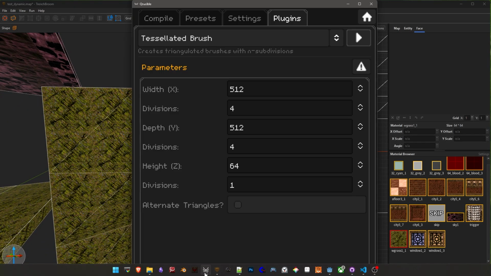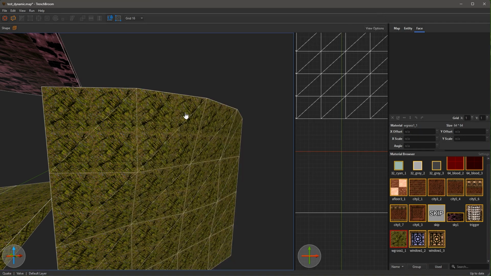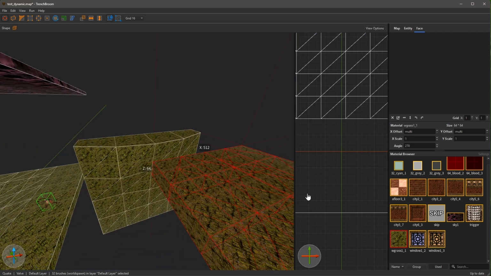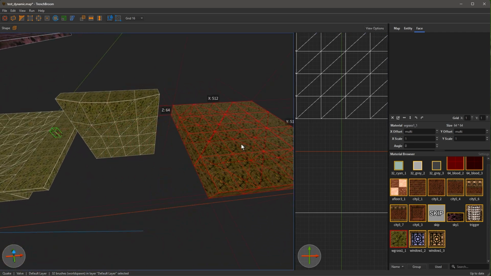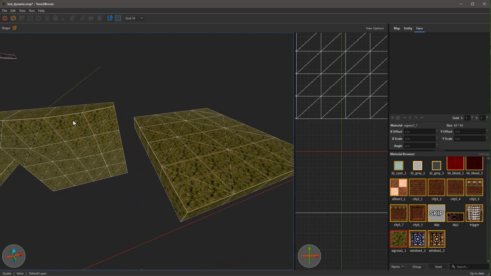Back in Crucible, there's an option here to alternate triangles. So we'll do that real quick. Paste that in, throw this texture on, and you can see the difference in the triangles. Now we get those diamond patterns. Instead of everybody going the same way, now they go in these diamonds. Some people like to do it that way, some people like to do it this way. It's really up to you. Crucible will accommodate. I think that's it. I changed a bunch of internal stuff with plugins as well, but probably nothing worth talking about right now, at least not until somebody else starts writing a plugin.